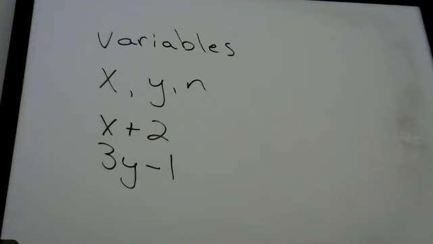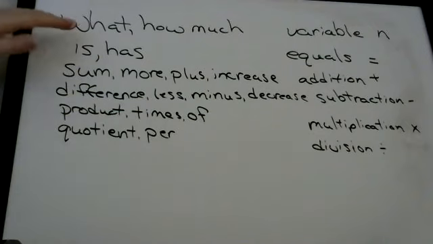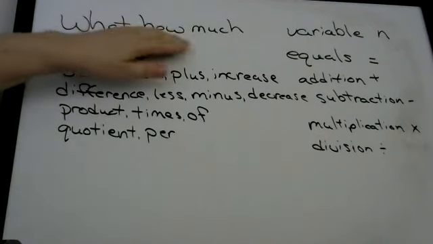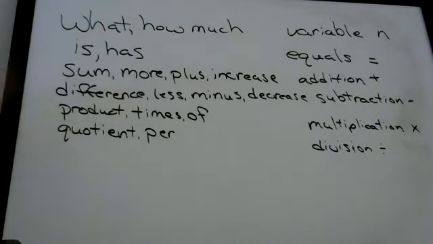I'm going to pause and put some stuff up on the board here. I've put some words up on the board that, when you're doing algebra problems, especially word problems, will help you if you're familiar with them. Whenever you see the word what or how much, that's representing the variable. I've put an example up there as n. So that's what you're usually trying to solve for.